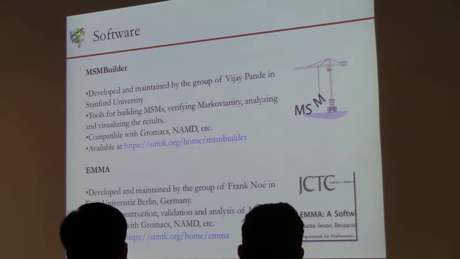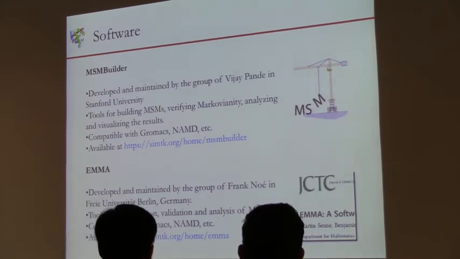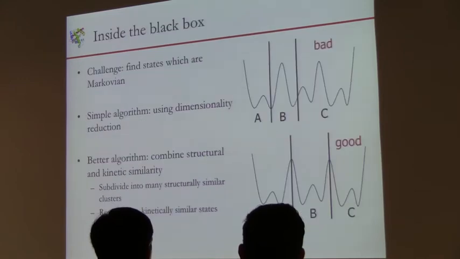One is developed and maintained by a group at Stanford University in the States, and the other one in Berlin in Germany, Europe. But you possibly want to be more than just a schooled monkey, and besides just pressing buttons. According to the instruction, you want to understand what's going on. So one of the keys to success in building Markov state models is a correct definition of Markov states.